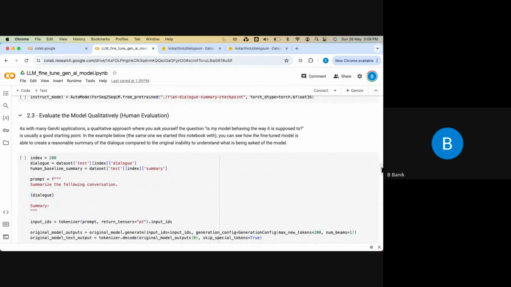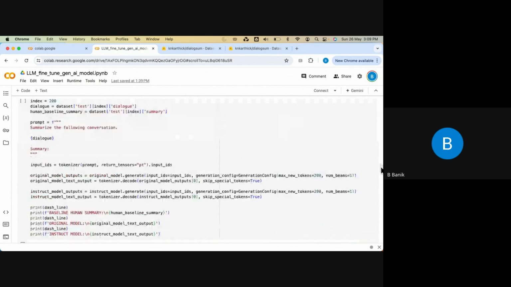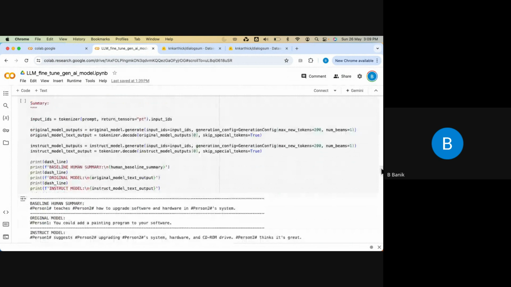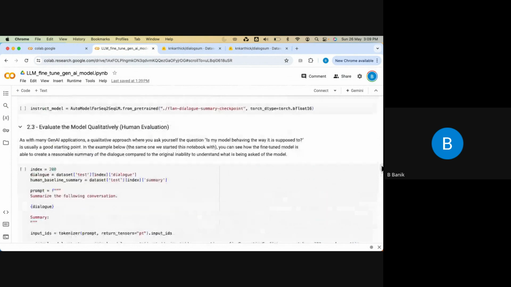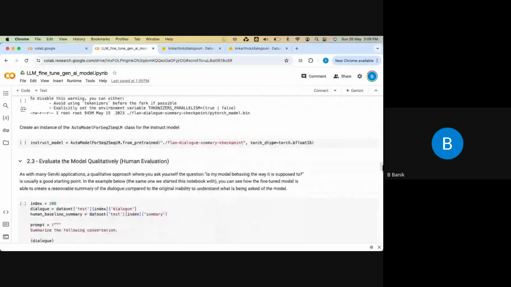Is my model behaving the way it should? So here, we are again doing the same thing, passing the test data set. It is the same code we have seen before, but now on the instruct model.